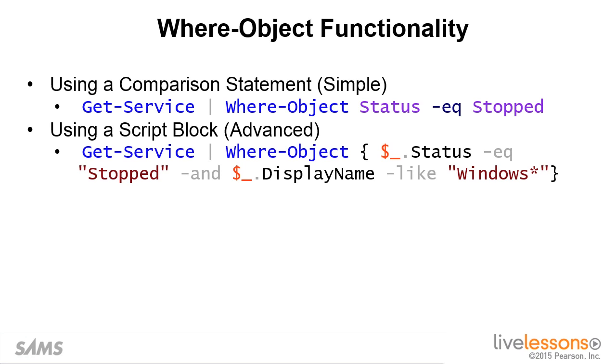You can also do more advanced filtering using where-object. Notice that we are doing a Get-Service again. However, this time we are piping it to a where-object that is using something named a script block. Within the script block, you will see that I'm doing what looks fairly complex. In all reality, it's fairly simple. I'm using a special character with the $_ and I'm checking where the status is equal to stopped and where the display name is using a wildcard-like search that starts with Windows.